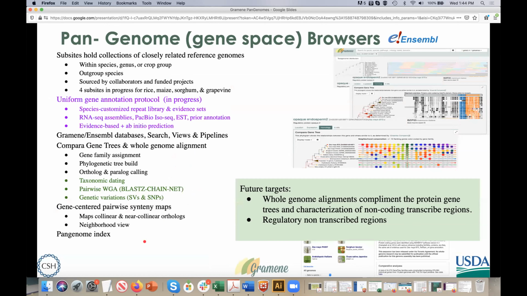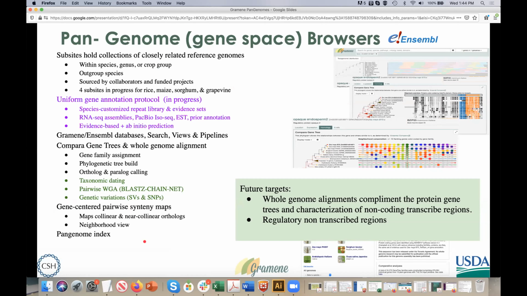Now, for the future, what we are moving toward is more at the DNA level to support the differences. We are looking to work with the genome-wide alignments to validate DNA level views.